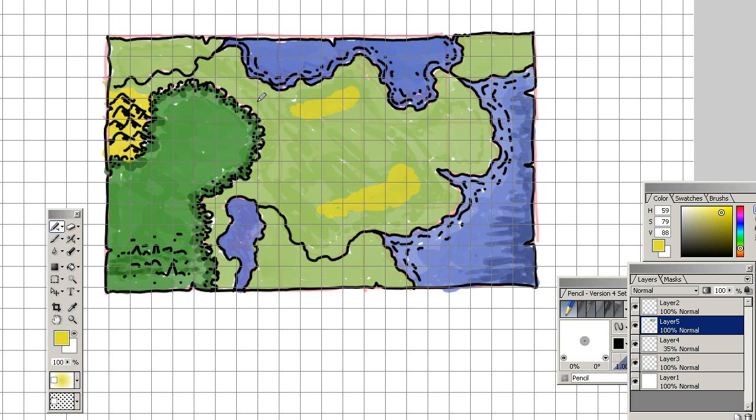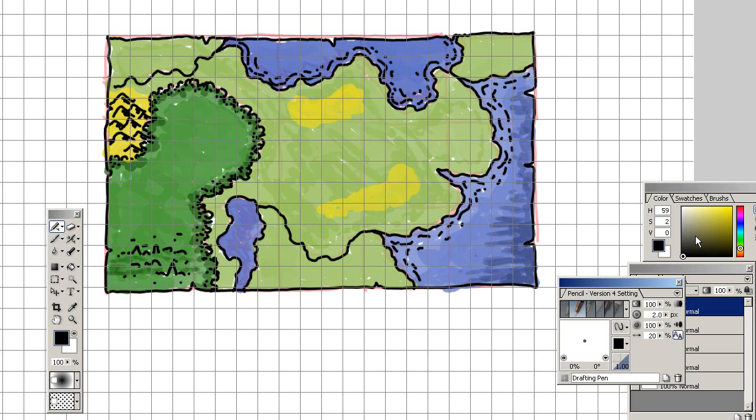Kind of give it the same kind of color coding as that. Actually, now let's go ahead and do our mountains, I mean our hills, like so.